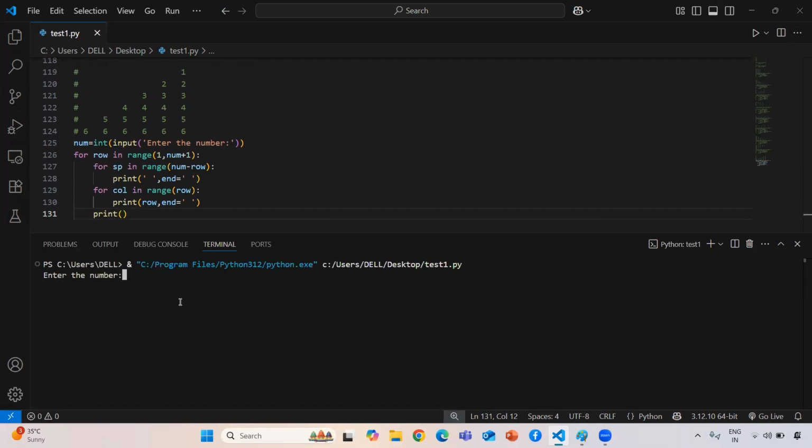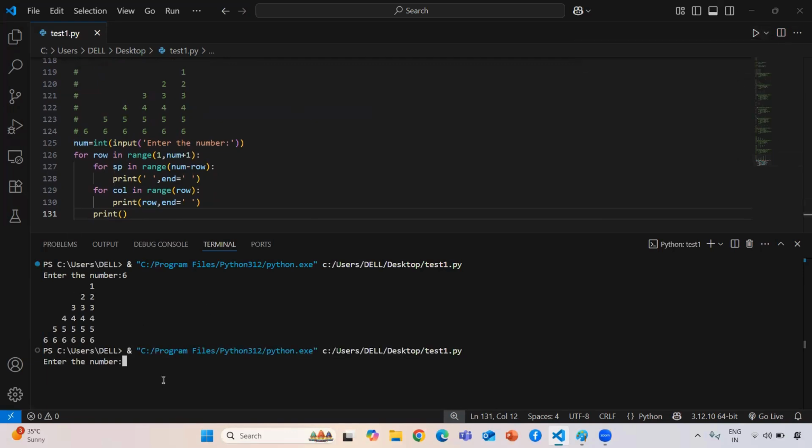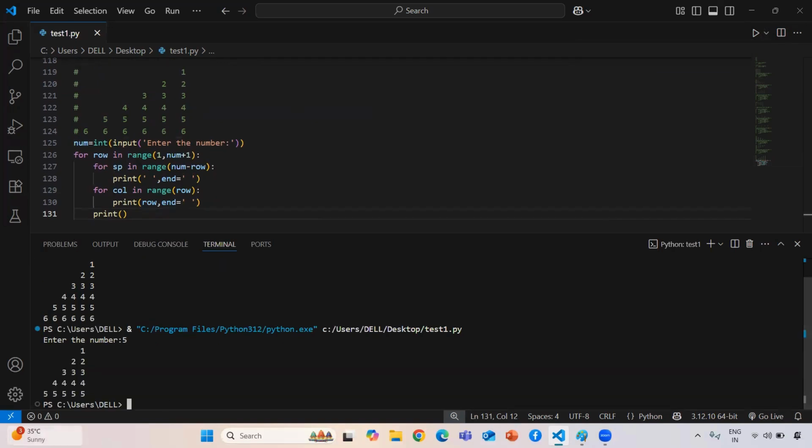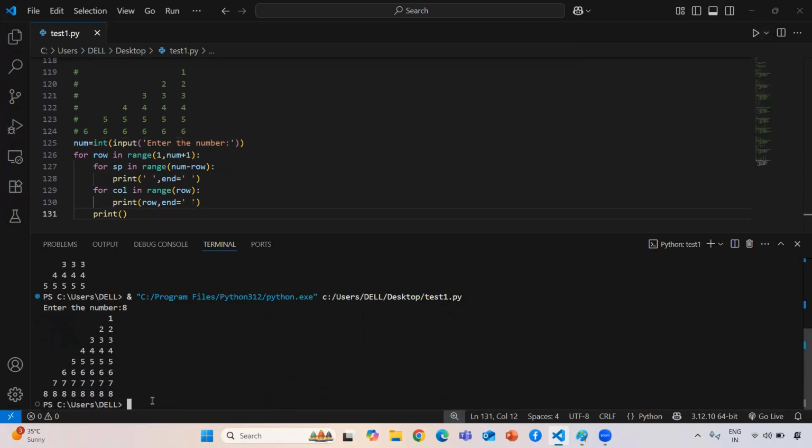As of now, we are understanding this question based on my user input 6. So here I am passing user input 6, so it will build this logic. Now, if I change the input also, it needs to work. So guys, just see, it will take the spaces as well as the number. If I change the user input again, it will again give me the correct answer.